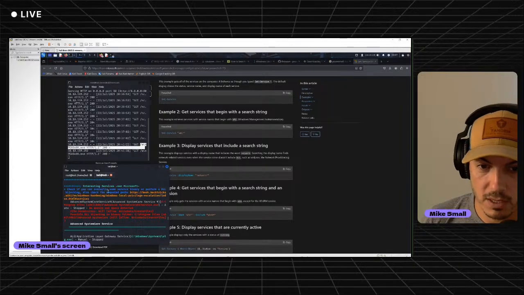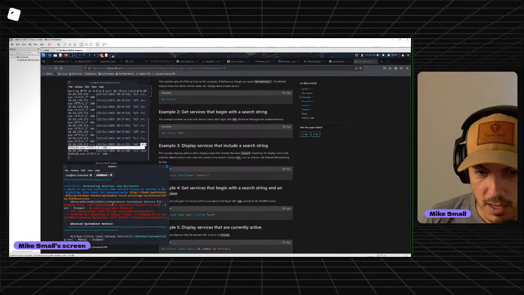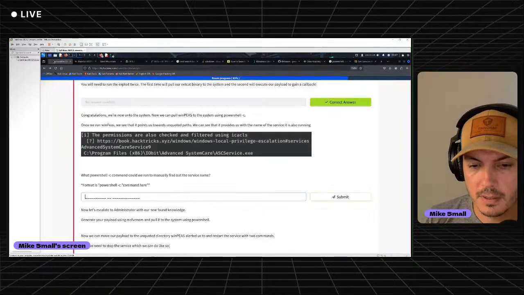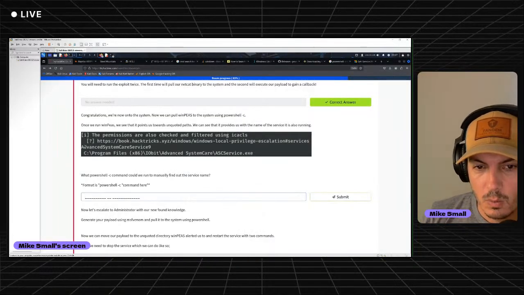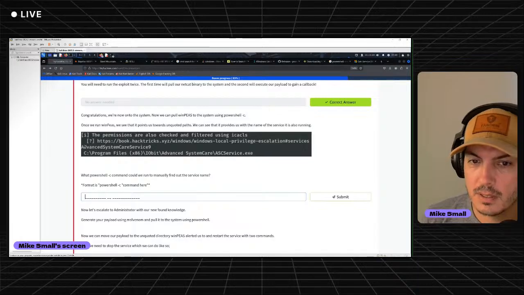Also check for unquoted service path. So yep, this is exactly what we did. In this case, I think it does give us the service name, so I don't really know what it's asking. What PowerShell command could we run to manually find out the service name?